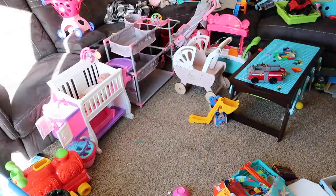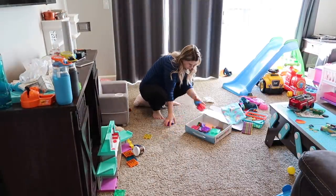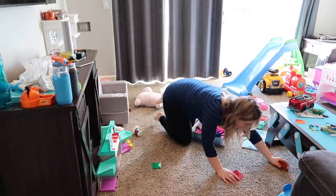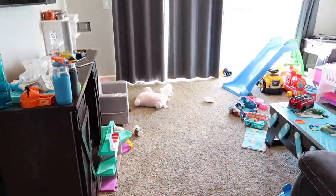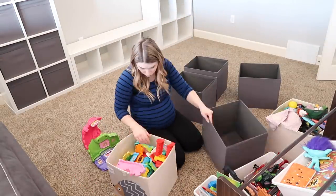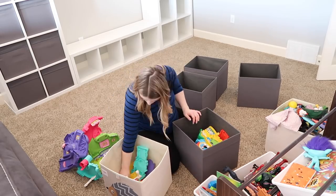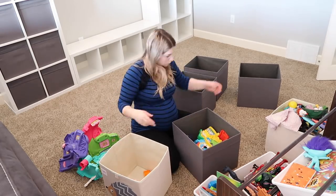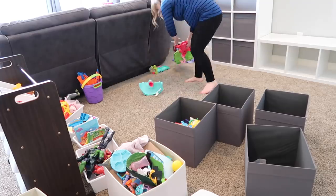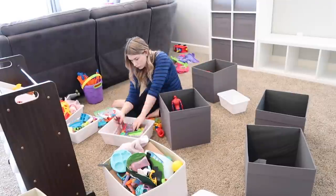I had been wanting to do this for so long, but it was just a little bit of an overwhelming task that I kept putting off. I thought the bins might not be enough, but it ended up being way more space than we even needed — I think I ended up with three or four empty bins. I was just categorizing stuff: VTech tracks, Hot Wheels stuff, Grayson's superheroes, stuff like that. I left one box as a miscellaneous box with stuff that didn't really have a home.